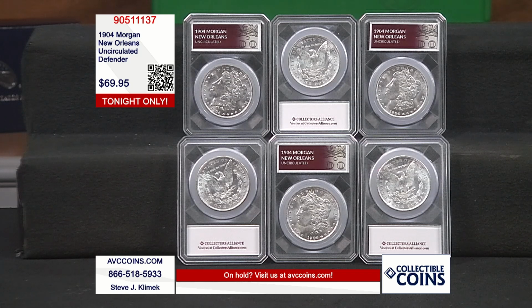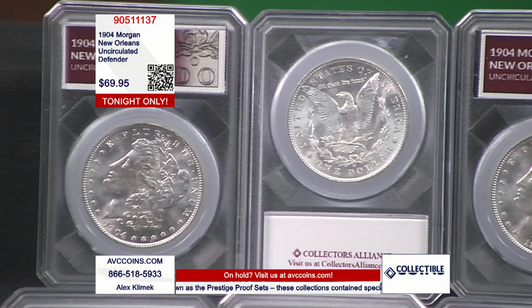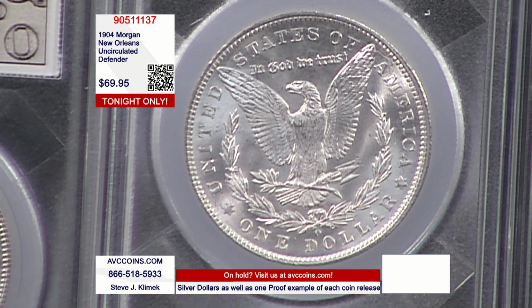If you use NGC or PCGS as a counter of how many coins are out there in the marketplace, you're going to notice that NGC, PCGS added together for the coins from the 1880s, like an 83.0, an 84.0, an 85.0, I love those coins, they're going to be 500,000 or more seen in the last 40 years. So, take 60% of all New Orleans minted Morgans and go backwards in time, and you get stuck where? Middle 1880s. Then you look at the 1904, this coin, and it's like, oh, yeah. So mintages mattered, but then survivability, those population reports give us a clue.